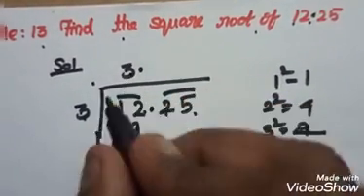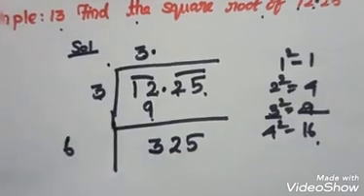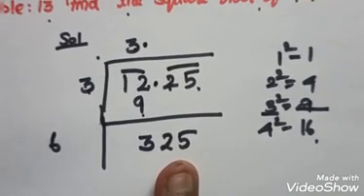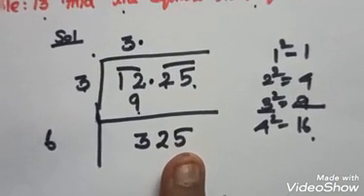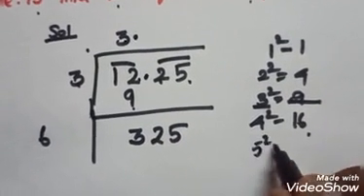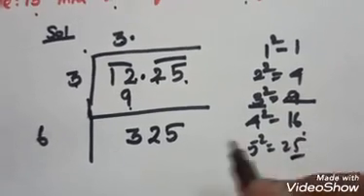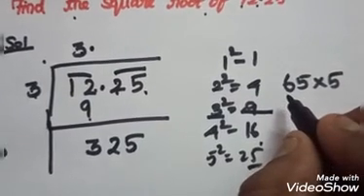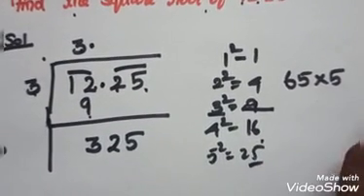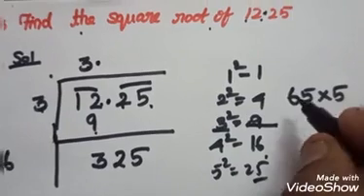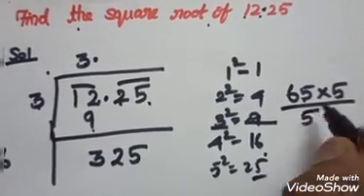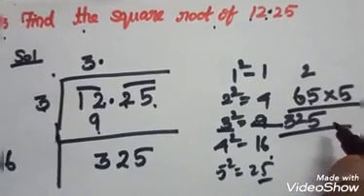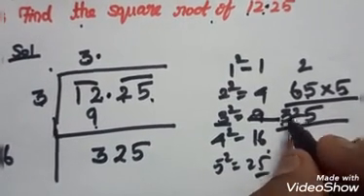3 plus 3, 6. And another thing, 5 means what we need to do? A number that ends with 5 is a multiple of 5 only. So 5 square is equal to 25. So we just take 5 and check with it. If you get more, you need to go with 4. 5 5s are 25, remaining 2. 6 5s are 30, 32. So by God's grace, we find the value 325.